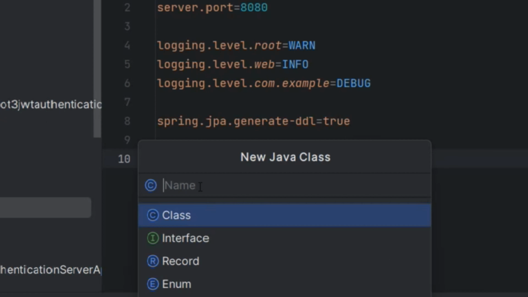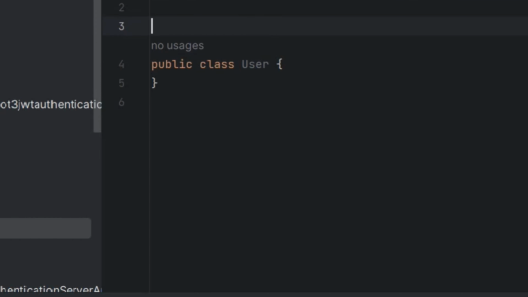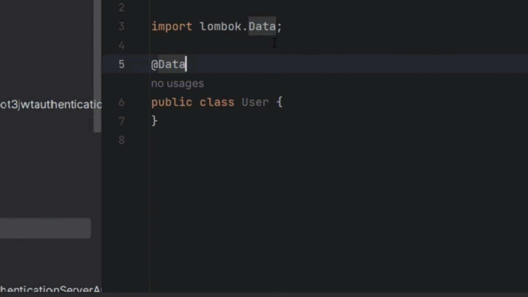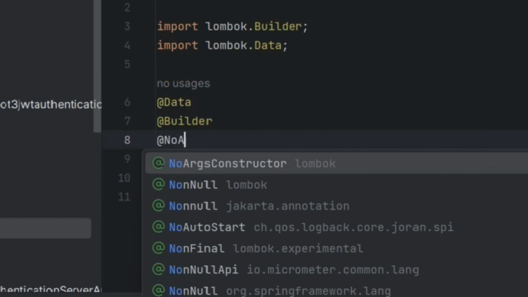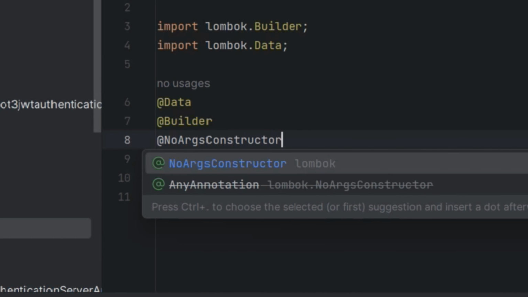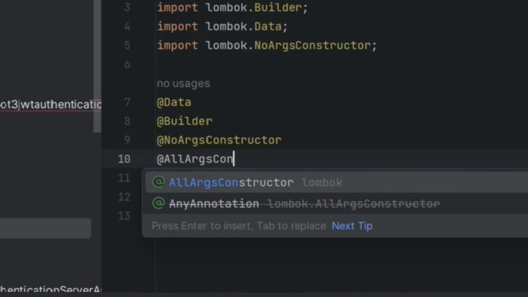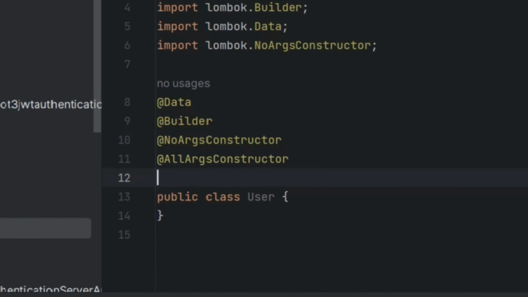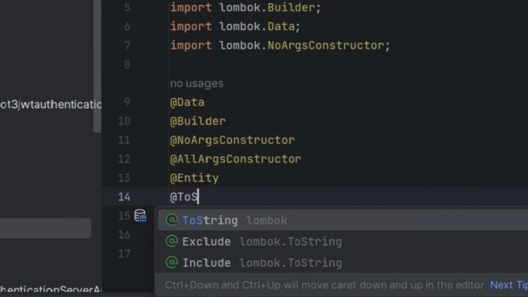We're going to be creating a user model, so let's call it User. And with the help of Lombok, we're going to be making use of Data, Builder, NoArgsConstructor, AllArgsConstructor. It's an Entity, and we want to enable ToString.